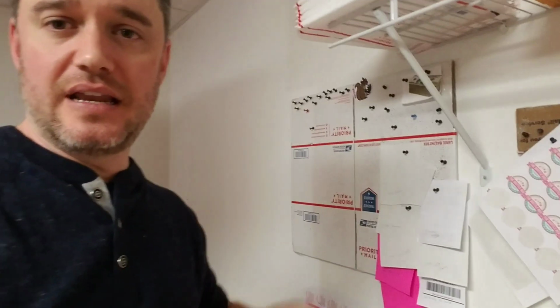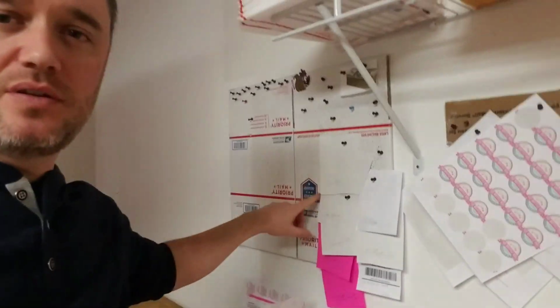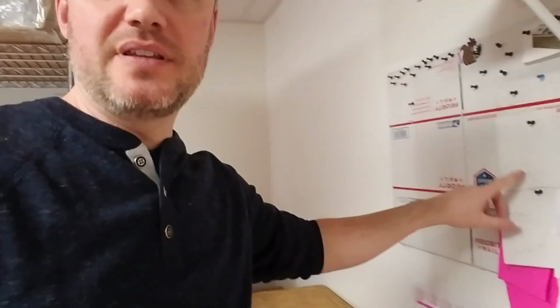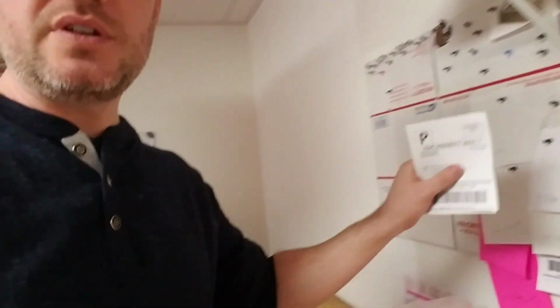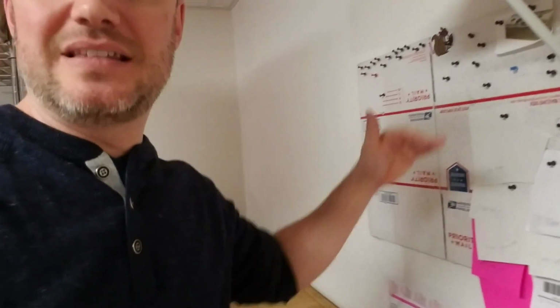Okay, so I'll start printing up the shipping labels for the day, and then it goes onto our board to do. This is the handy-dandy board. I just use an old box here on the wall. It's very simple. But I'll print up the label itself, and it's a shipping label, like a shipping label here. And we get it up on the board, and that's the to-do list. That's the day's inventory, if you will, or those are the day's orders that need to be made and shipped.